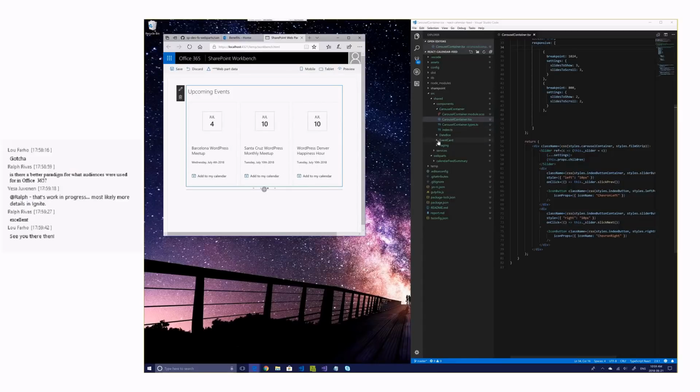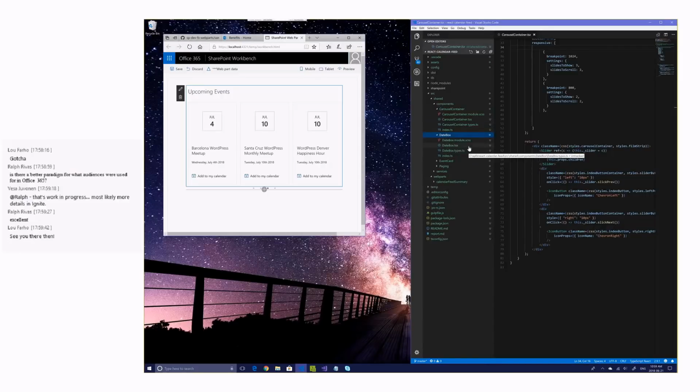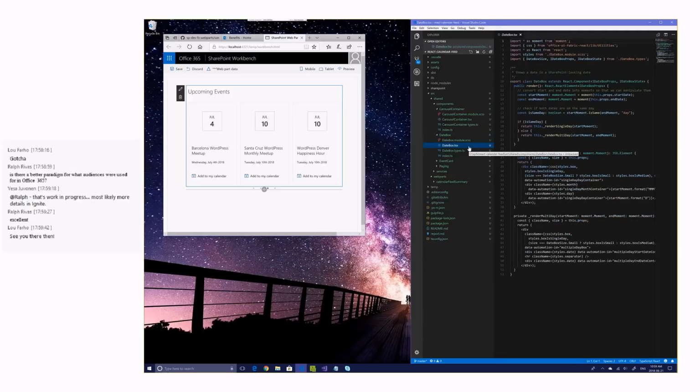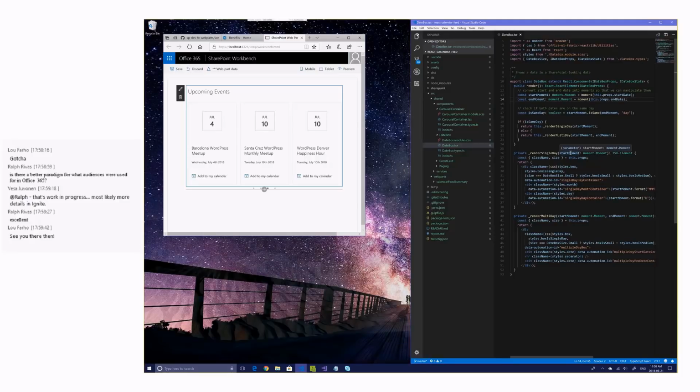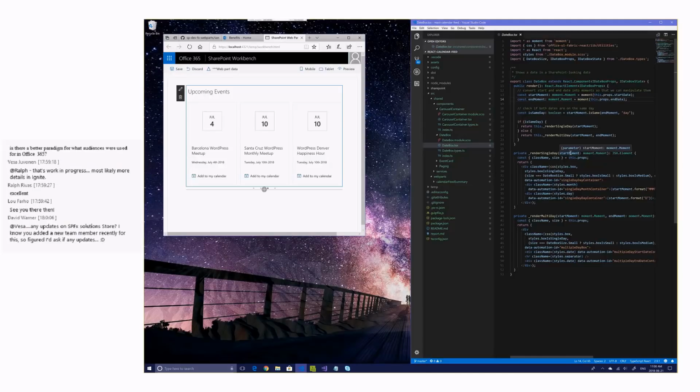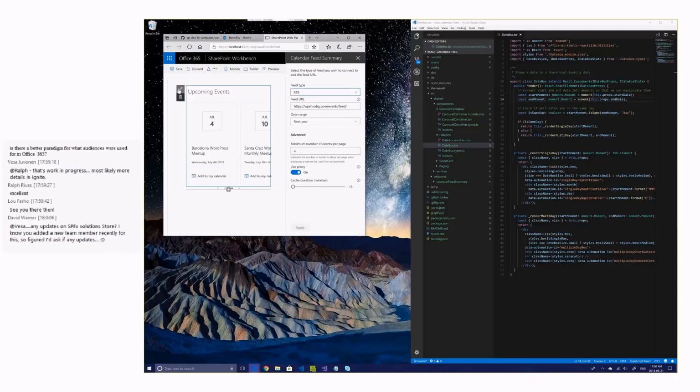The other thing that I've done is I've actually created a date box component, which allows me to just pass a date. In my code, I'm using Moment to convert all the dates, handle the time zones, the localization of dates, and things like that. One of the things that you'll notice is if you use a feed from a different time zone, it'll actually start rendering the dates. It'll convert the date and time to a time zone that is applicable for the user.